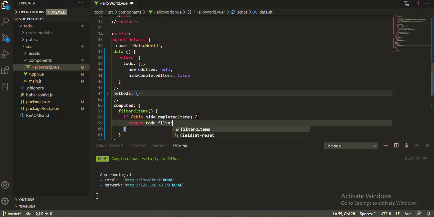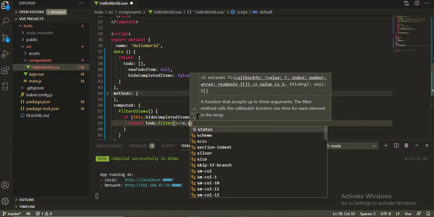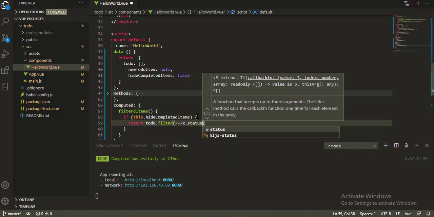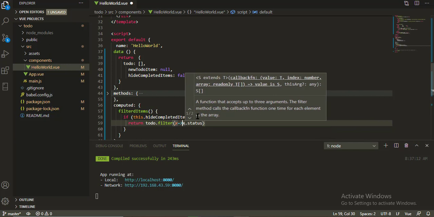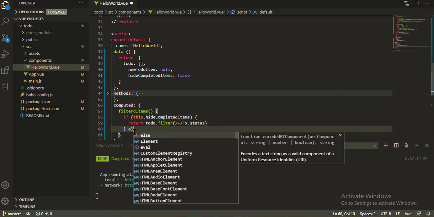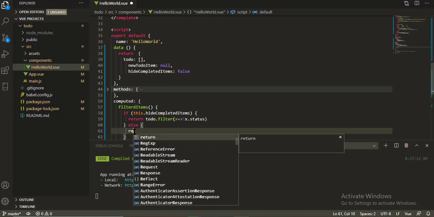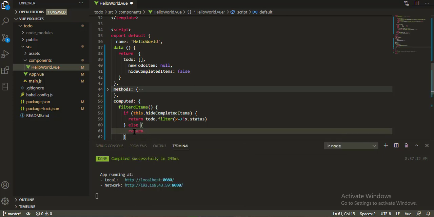So I will use the JavaScript filter to return only those items whose status is false. Otherwise, I'll return the to-do array itself without any filtering.